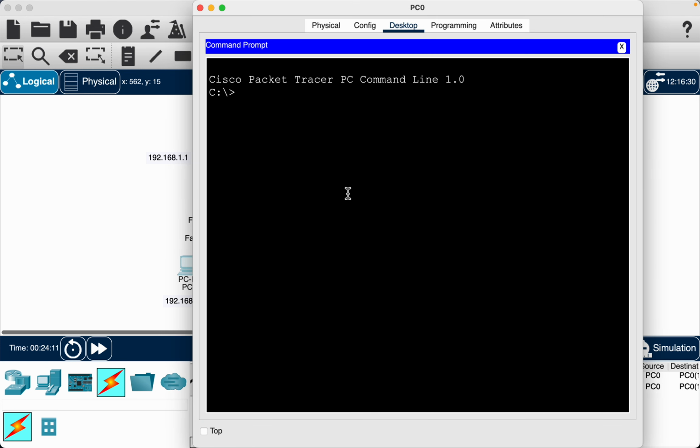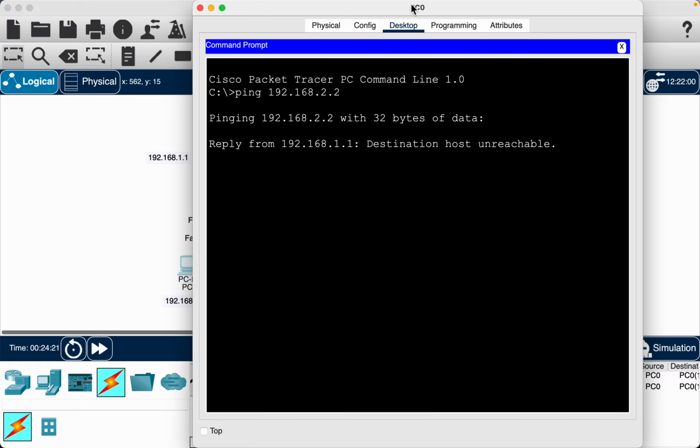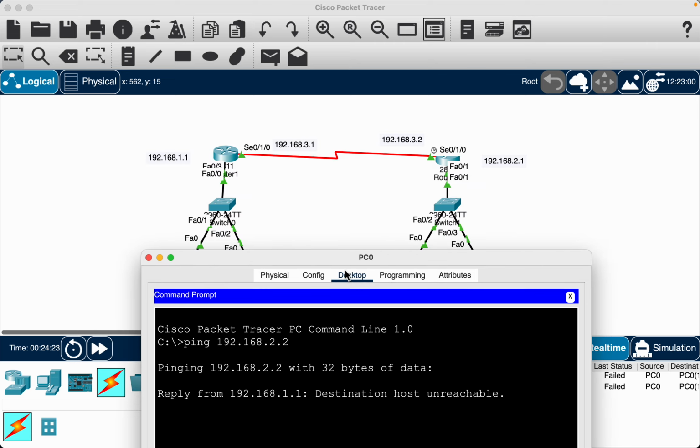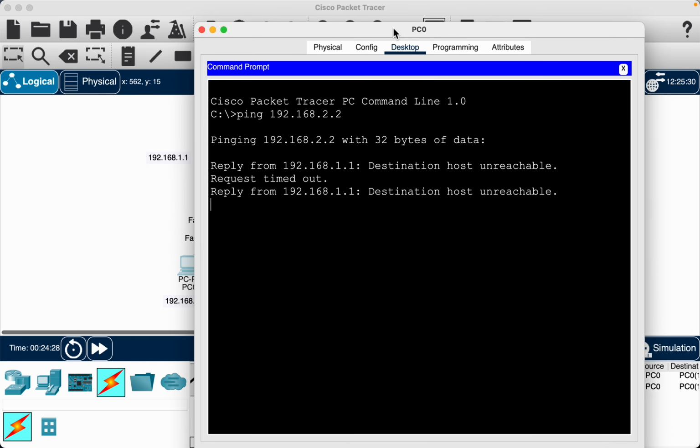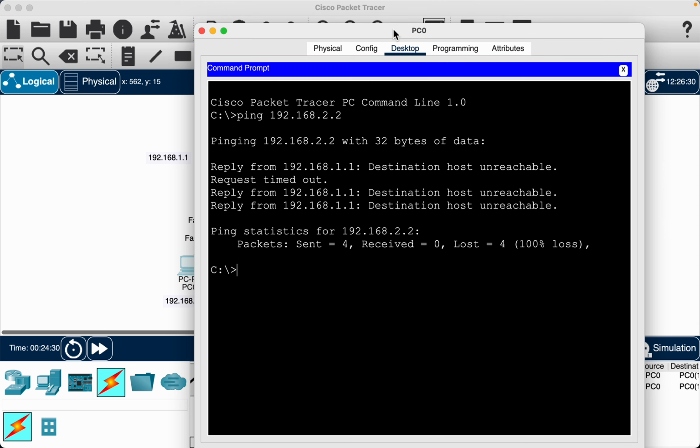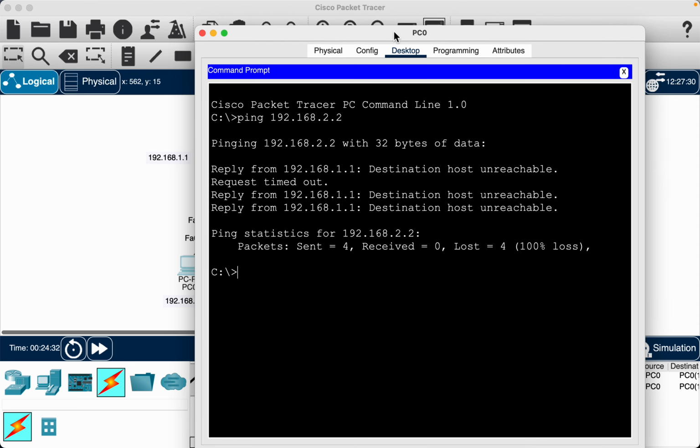The ping command will give us the ICMP response. 192.168.2.2. From this PC I am going to check the connectivity with this node. So I am getting the error: Destination host unreachable.